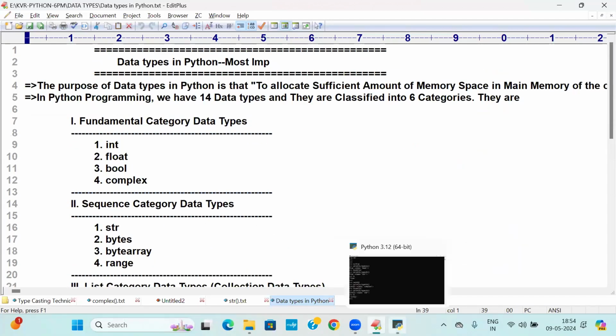Last and final, I am asking you for one small conversion table. Everybody must participate in the interaction. I am writing. Carefully follow. Int value, float value, bool value, complex value, str int value, str float value, str complex value, str bool. Okay, students, str bool. Next is what? Str complex and a pure str.